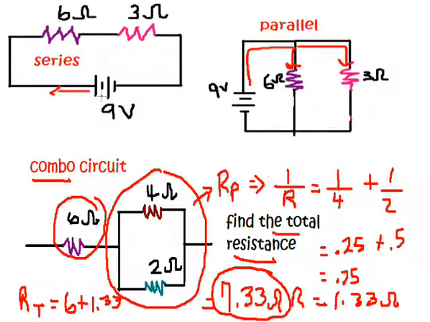So to recap, if you have a combination circuit where you have parallel and a series, you treat it like they were in series, but first you have to reduce this one to just one resistance, effective resistance or the total resistance. And to do that, any time you're looking for the total resistance of a parallel circuit, you have to use this inverse equation where you sum up all the inverses of each one. And then when you're done reducing this one or getting it down to just one resistance, you simply treat it as a series as you would here and you just add up your resistors. So in this one we got 7.33.